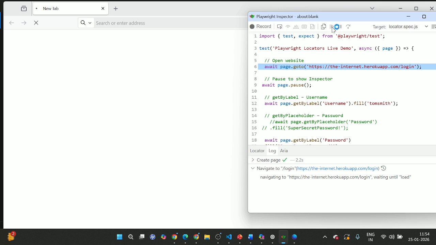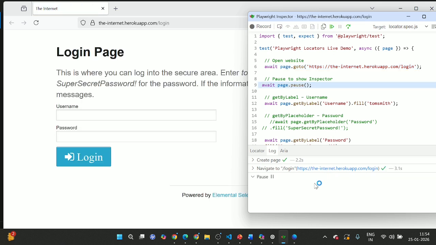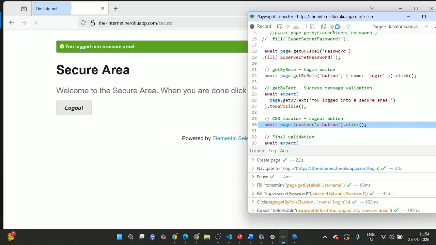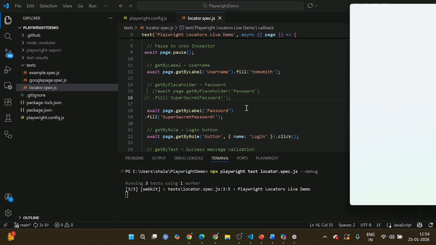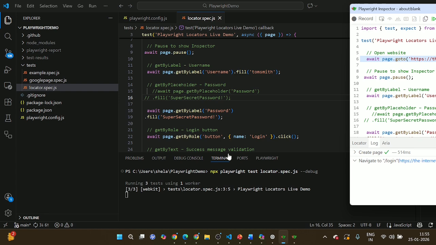I think it is open in another browser. It pauses for some milliseconds, and we can resume again. So the test case is executed successfully. Also the password is entered correctly because we use getByLabel.